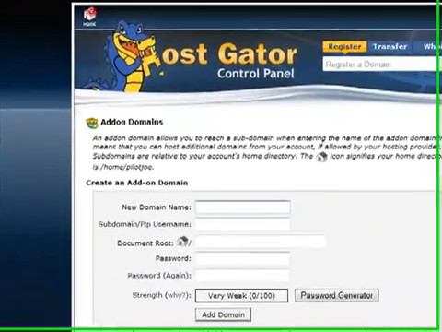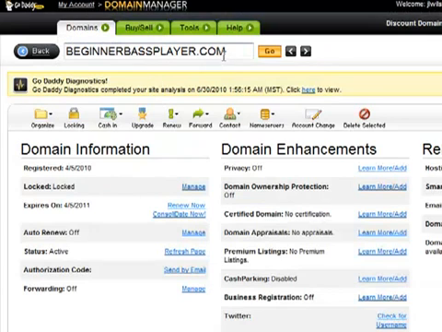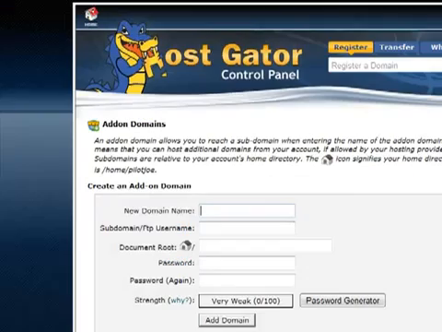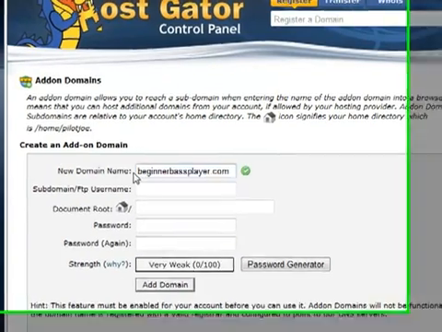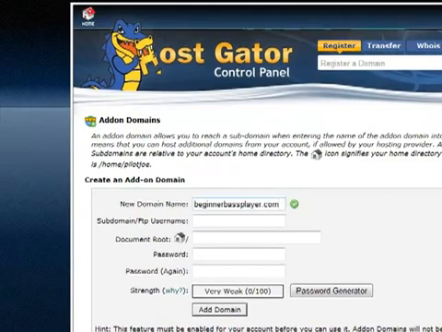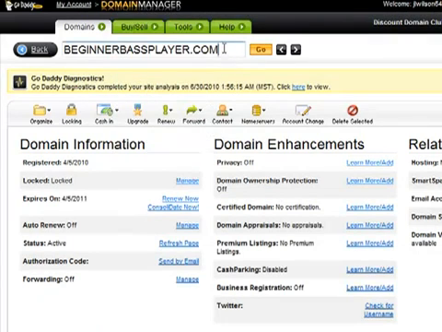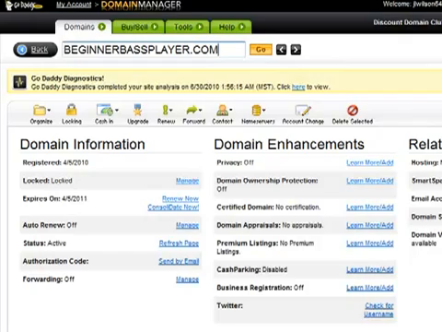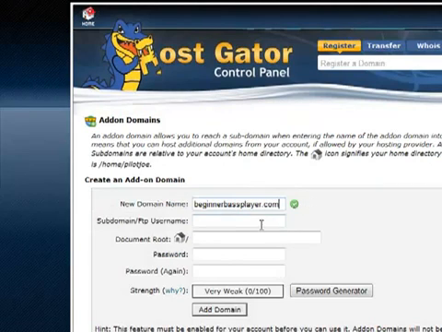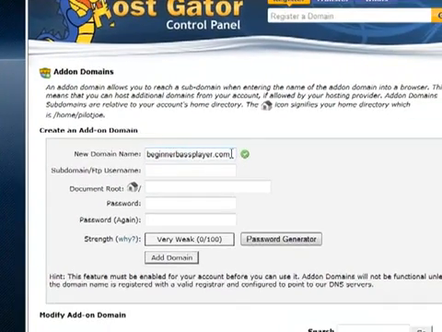And the domain name, if you remember, is beginnerbaseplayer.com. You want to enter that exactly as that is. Beginnerbaseplayer.com. Now, it's very important that you spell this exactly. What I could have done is just copied what's here in this field over, but I'm a little picky, and that would paste this in all capitals. I prefer to have it in all lowercase, so I might as well just type it in.